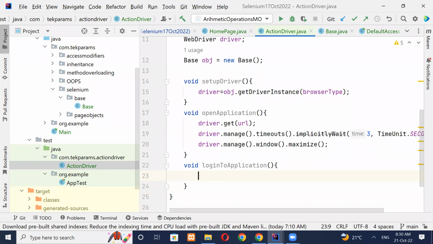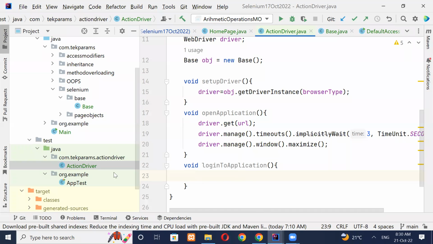In this method, you are going to use the steps. This login to application may have about 3 steps. First, you need to go to that application. Maybe you need to tell the browser type also, whether you are going to test in Chrome or another browser type. That is one step. After that, once the application is loaded, you are going to type in the email, type your password, and click on the login button. All that we already have in our page objects, right?